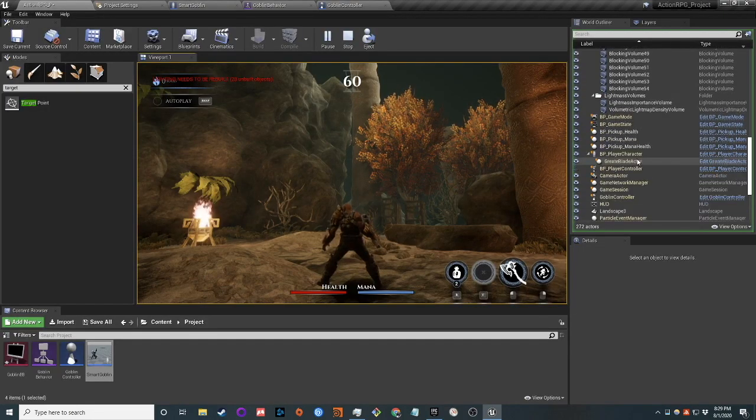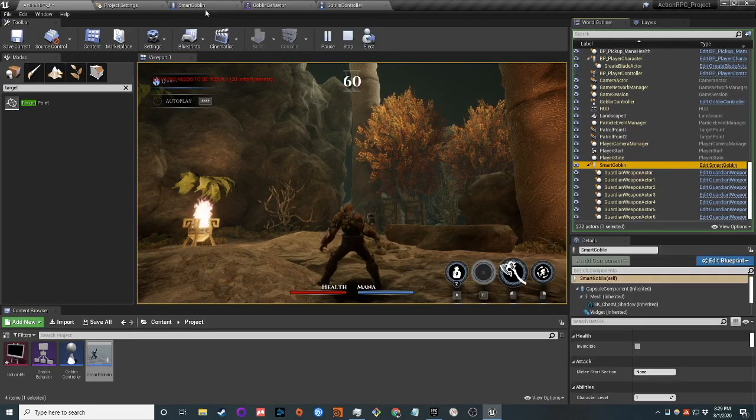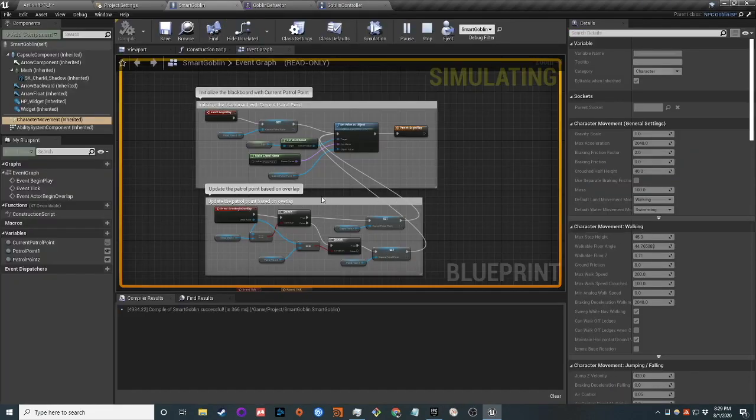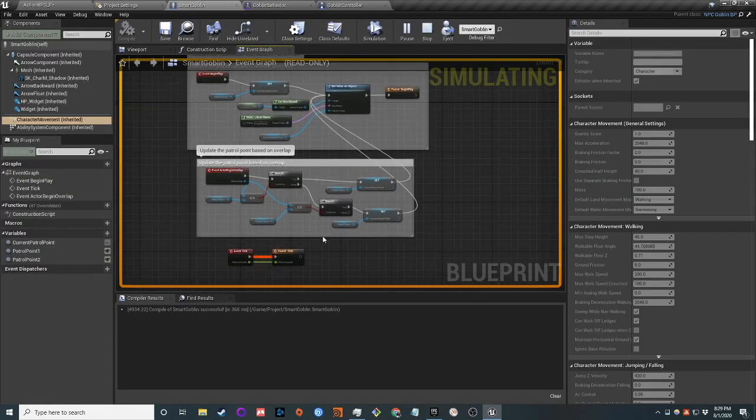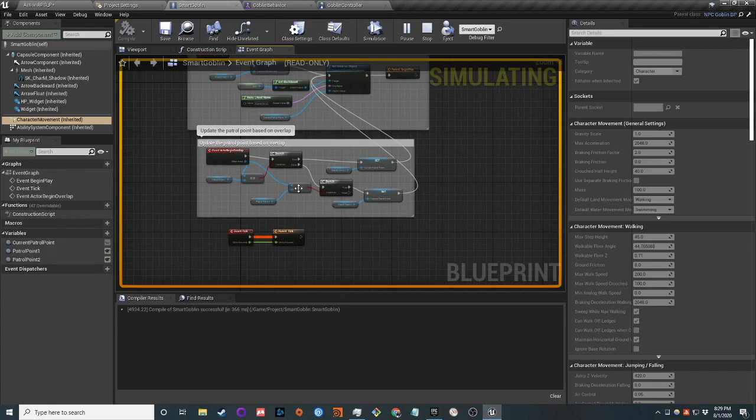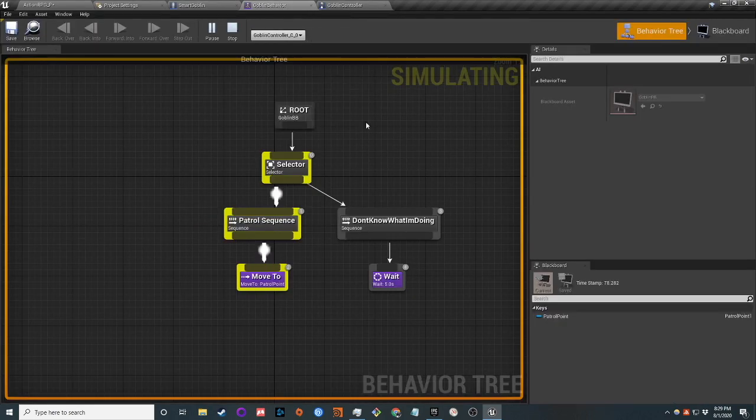In fact, let's go ahead and highlight our goblin and see if we can watch the blueprint trigger as well. This one might be harder to do without a breakpoint. We do see the event tick happen. Yeah, so we see the actor overlap fire off when it hits the patrol point. We'll see it again here in a second. When it hits the other patrol point, it'll fire down this line. And so we can use all of these things to debug and watch our behaviors. And this becomes kind of critical, especially as we start to get very complicated behavior trees. So this is very nice to have.